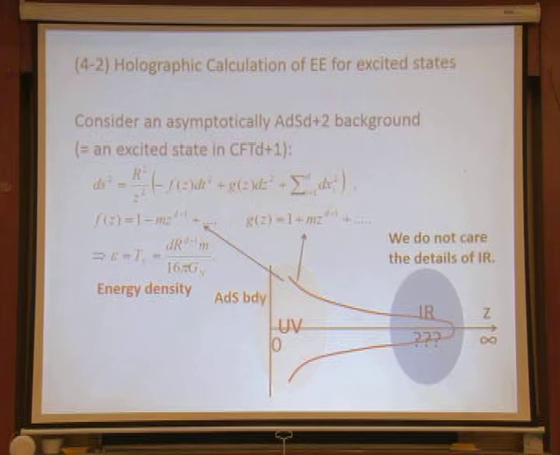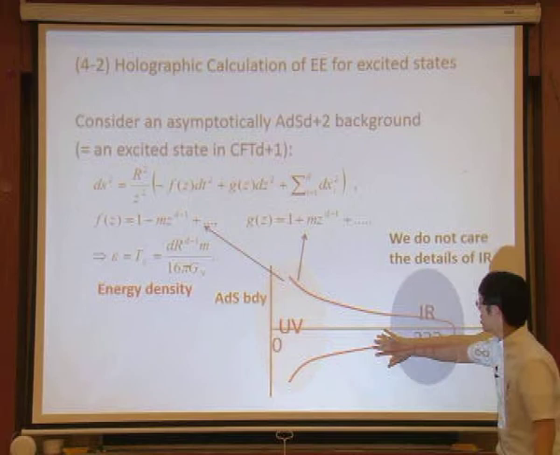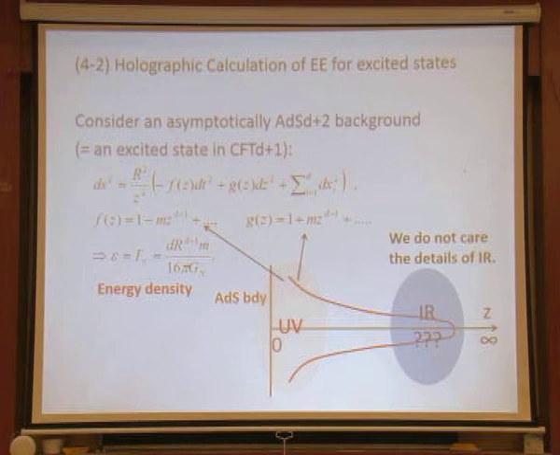And one solution, of course, if there is a horizon here, is the AdS Schwarzschild black hole, which satisfies this kind of asymptotic behavior. But more generally, we can have maybe some star configuration or some holographic superconductor, anything is fine here. It is quite universal. We are just looking at the first deviation from pure AdS. M is the ADM mass of the geometry, and z is the radial direction. We are particularly looking at the UV region. We forget about the details because this depends on details. We want to find some universal results, so we just focus on the UV region. Then we have this kind of first deviation from pure AdS. If f(z) is 1, then this is really pure AdS.